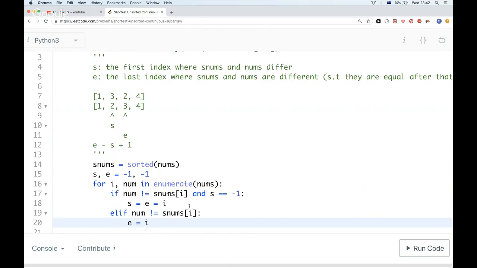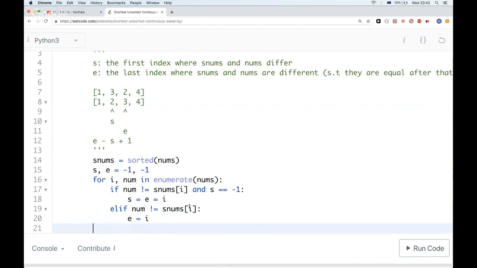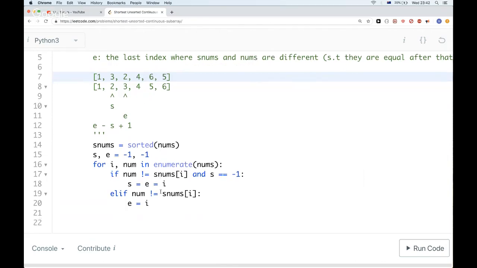Now if neither of these conditions is true, we'll continue checking, because maybe there is a case where it's 4, 4, but then it's 5, and then it's 6, for example, and then 5 here, something like this. We may have it sorted here, so we need to continue checking until the end, and that's why I'm not breaking here.